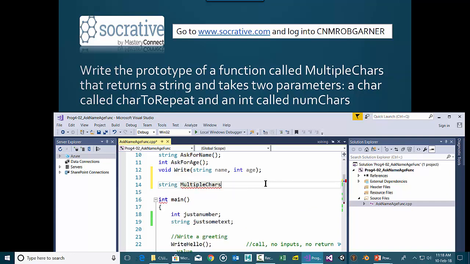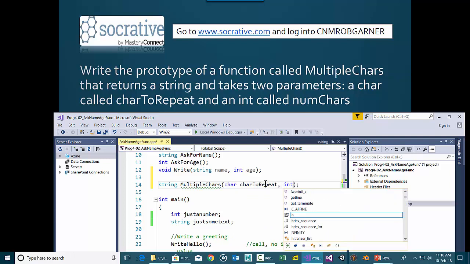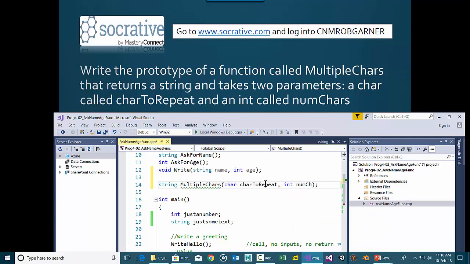All functions need parentheses, so that's my parentheses. And what types of parameters does it pass? Well, it needs a char called char2repeat, and it needs an int called numchars. So that's my function prototype.